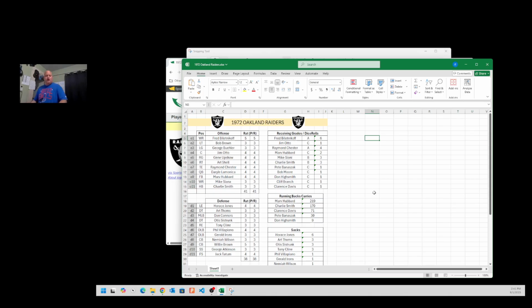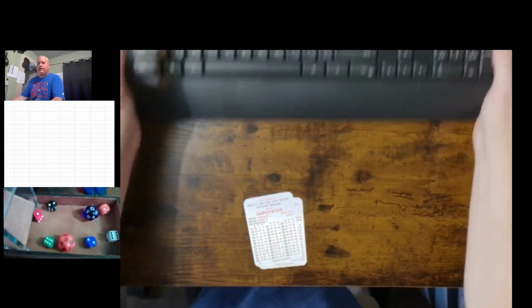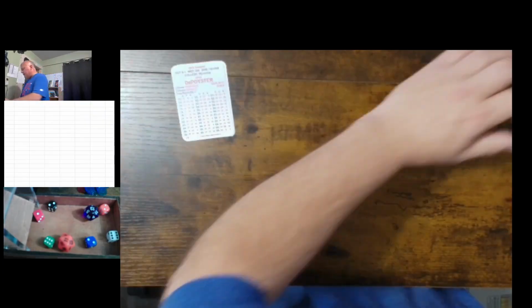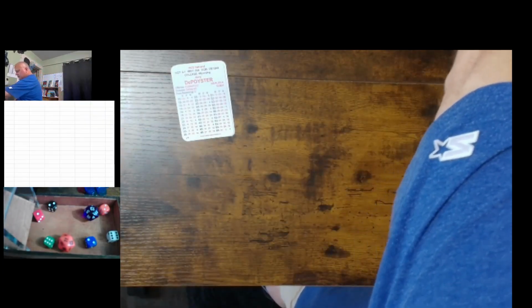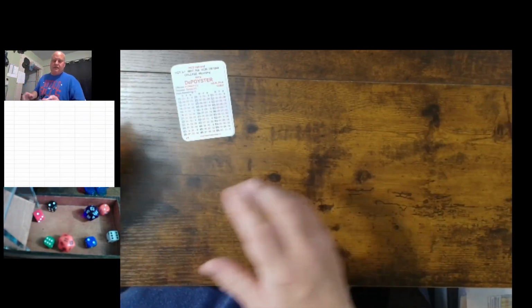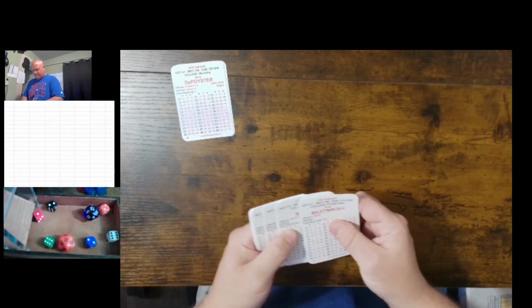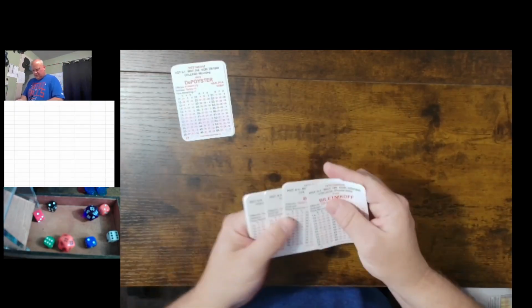But first, I'm going to put the cards in the order that I'm going to pull them out. So let me go to here, and I'll back up the keyboard. I'll bring everybody out. So the way that I play it is the quarterbacks, running backs, and special teams guys are the ones that are on the board. Everybody else is in a pile.